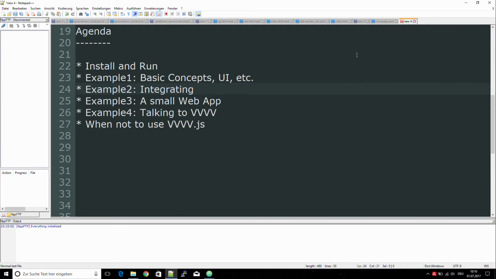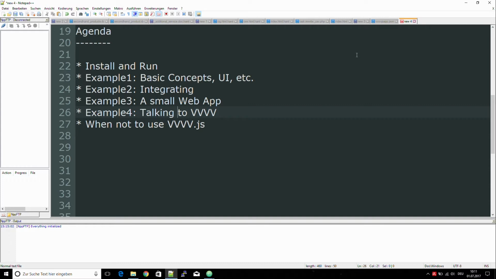Then we go over to a really small web application where we store and read something from a database. And finally, we will do what actually is the title of this workshop, which is letting V4.JS communicate with V4, because that's a pretty valid use case, to use V4.JS, this browser technology, to build a web interface, for example, for your big scale V4 applications.